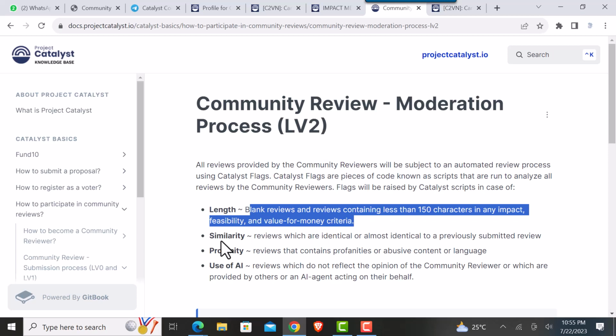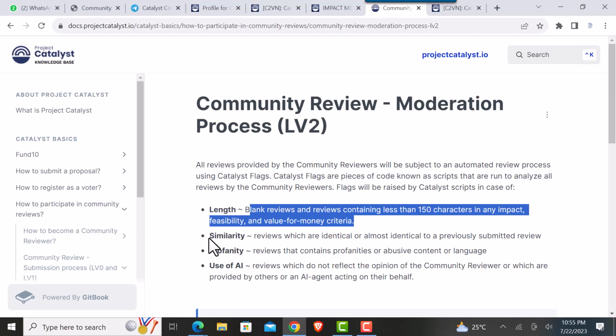When it is flagged, what it means is that they suspect an irregularity in your work, and there's a high chance that your review can be filtered out or removed. So not to fall in that category, make sure you are doing the right thing.